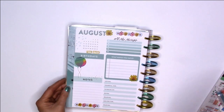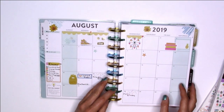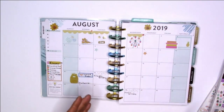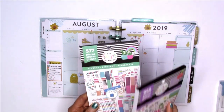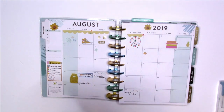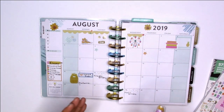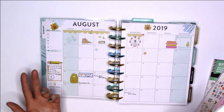And so that is how that one turned out. All right, and so now for the monthly view, this is how that ended up turning out. I ended up using the student seasonal sticker book and the student icon sticker book for all of this, and I really like how it turned out. Once again though, it is just very simple but functional. I did add a little bit of decor up here, and I like how that turned out.